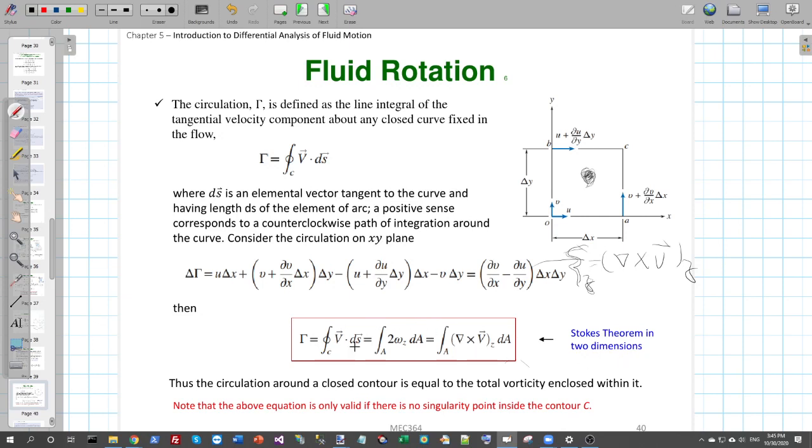This gives us that when you try to calculate the circulation, instead of doing this line integration, we can just do an area integration if we know all the vorticity inside. So this is vorticity. But there is a very, very important limitation for this theorem. If you want to use this theorem to change from the contour integration to the area integration, your v velocity field inside this contour region must be continuous.